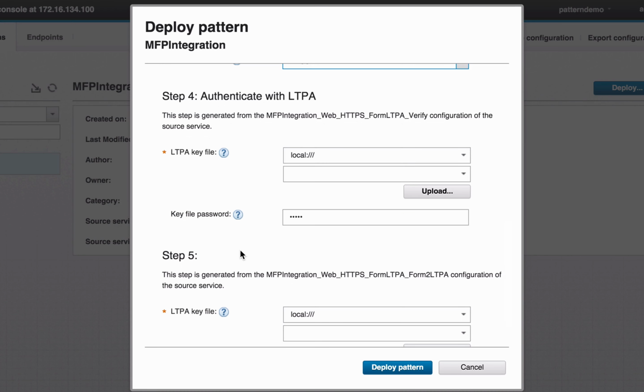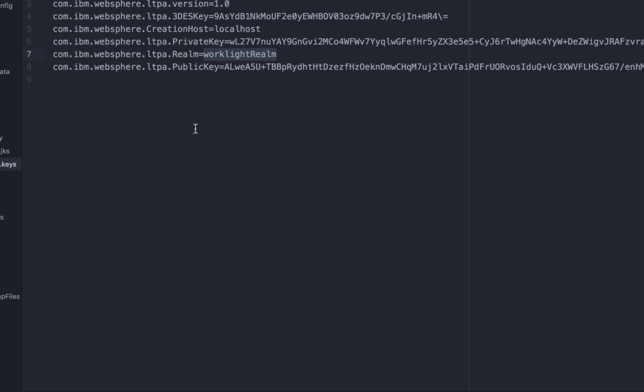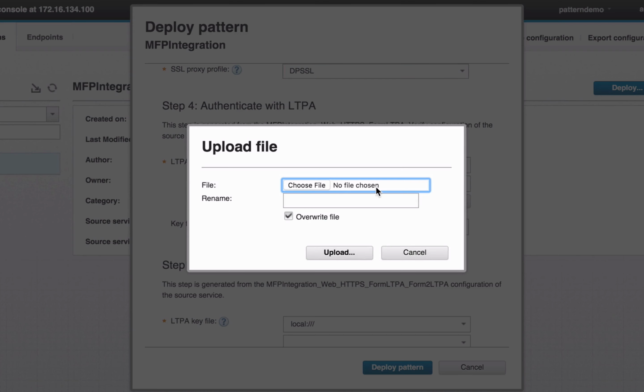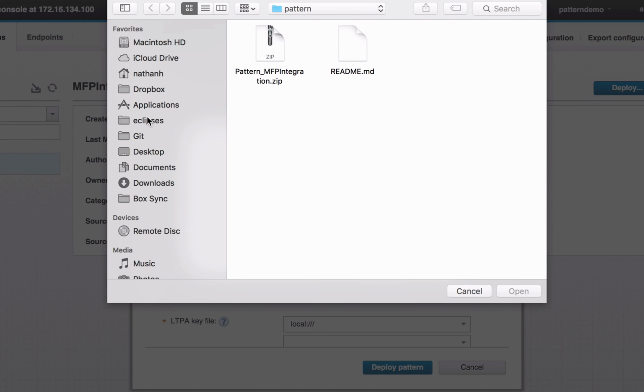Now, to authenticate with LTPA, we're going to need to upload the LTPA files that we found earlier that came packaged with MobileFirst Studio. I'm going to look for this file.